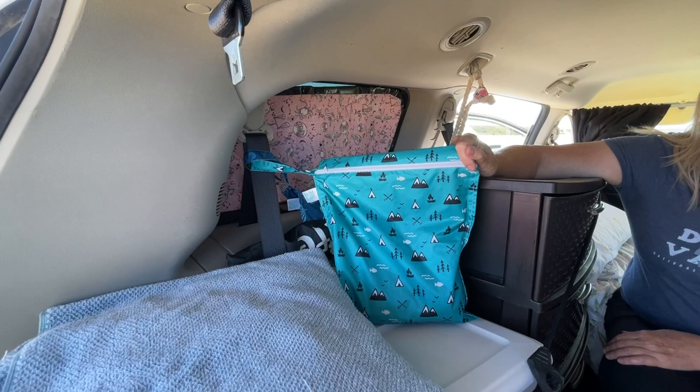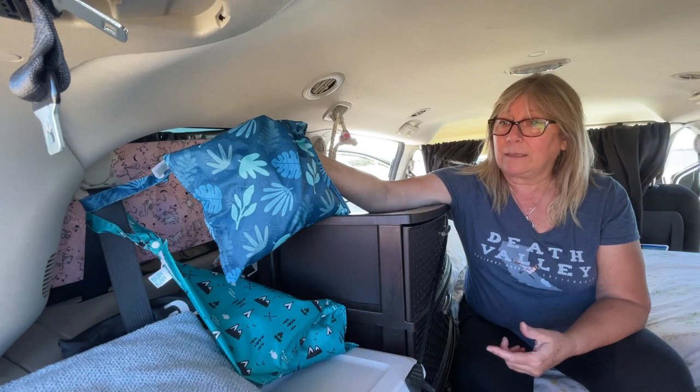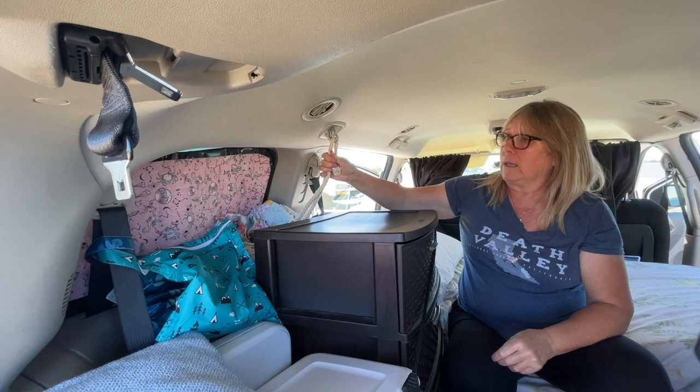This one contains all my panties. When I run out of that, that is laundry day. And this one here holds my socks. So if I need something warm at night, I have them handy, because I don't have to get in the van to get them. Just from there, I can go in and grab these dry bags. I love dry bags. These are so practical. And this is my laundry bag. So every time I take off something that needs to go here, it goes there, closes, it's there held by the thing. And so everything is in the proper place.